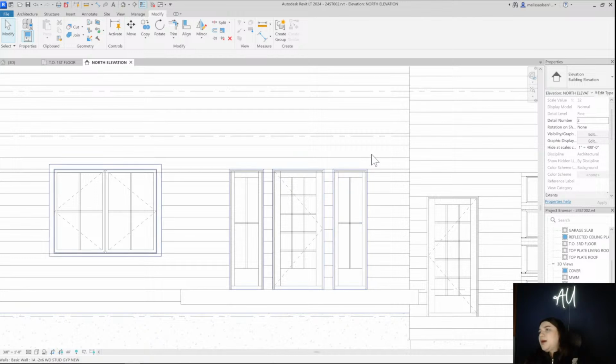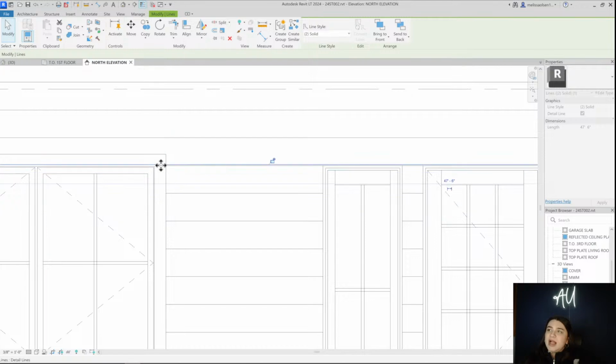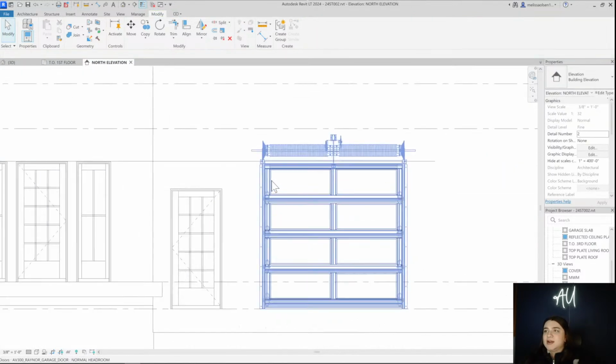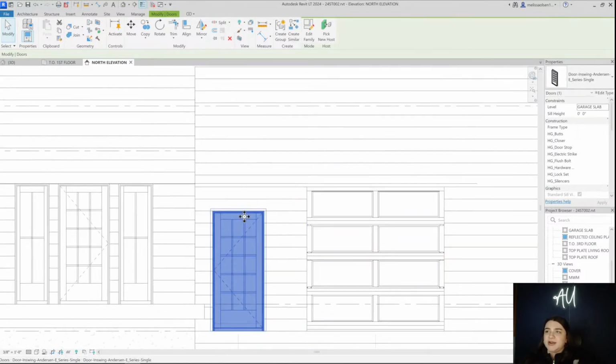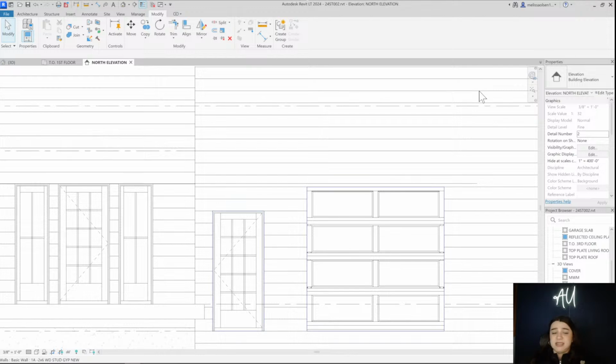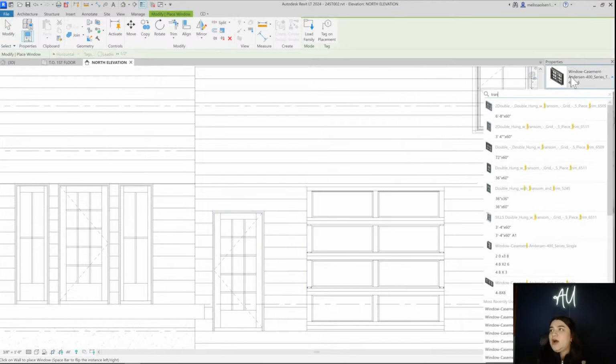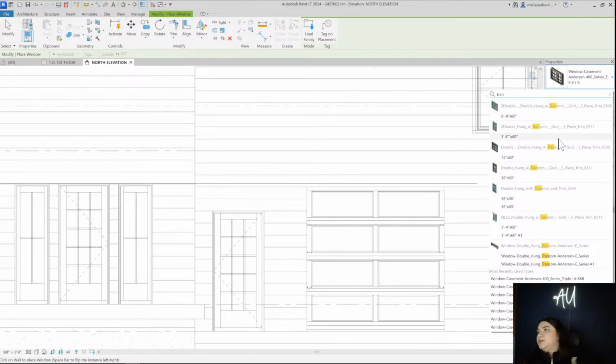I have modeled it in place before. I have just drawn it in with a split region before, which is really interesting. But I'm just going to align the heads here. Our garage door is pretty much accurate. And then if we wanted this, we would need a 1'6" about distance. So I am going to add a transom window just to get all the heads aligned. I think it'll make for a good, even, consistent front elevation.